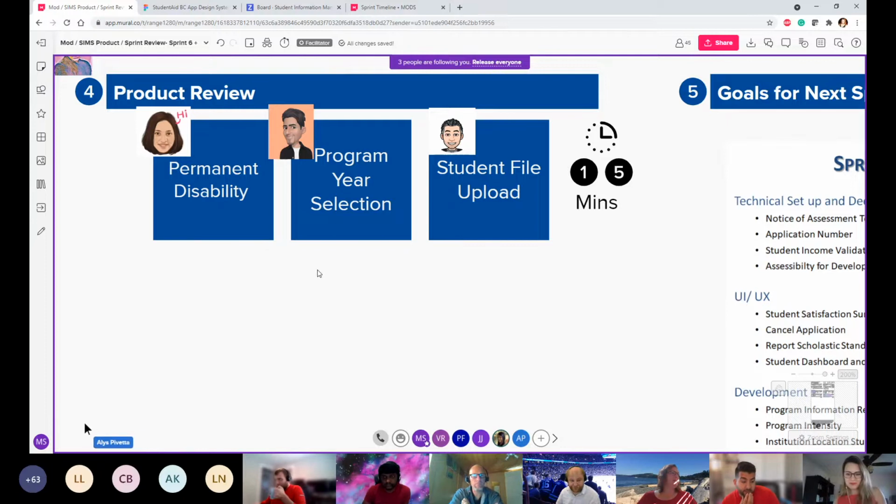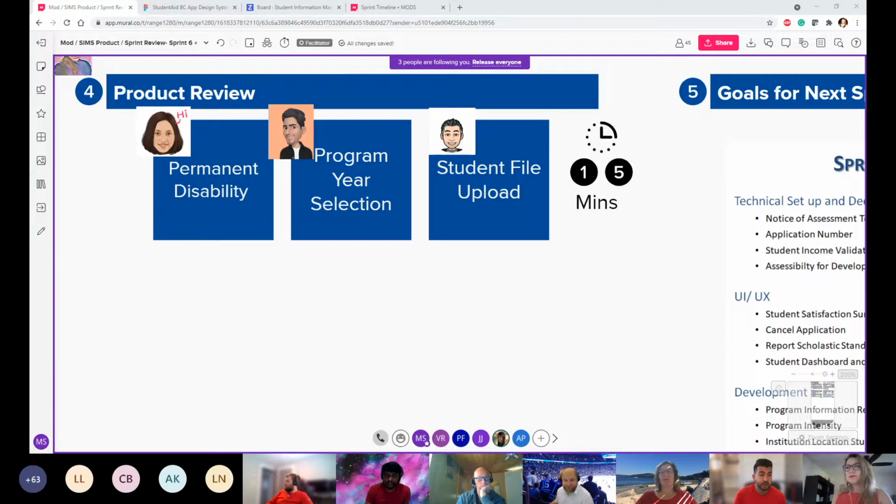Permanent disability. Yeah. So just a reminder, in one of our mini projects we had to make a business decision about whether or not we would enable the ability to assess permanent disability outside of the application. And the business decision through our leadership was, yes, we did want to enable that ability.